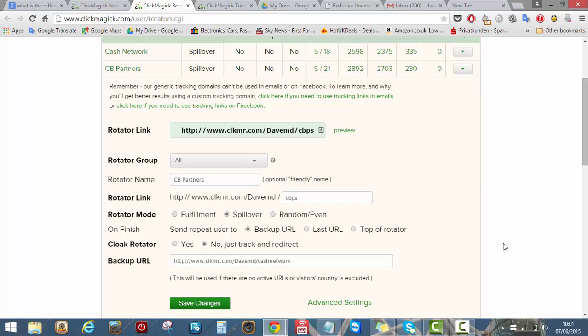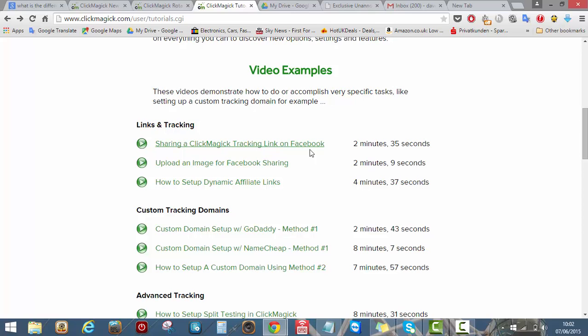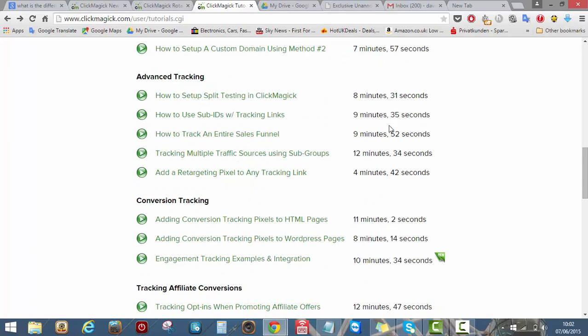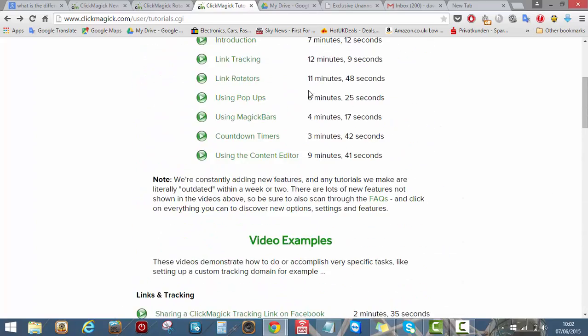And another thing with the rotator is if someone's asking where are my clicks, you're taking a bit long, then we can just push them up to the top of the rotator as well. It's really simple, really flexible, and makes managing your clicks and your ClickBank partners so much easier using something like ClickMagick. And as I've said, they've got so many excellent tutorials and video examples here, and they're quite short as well, but to the point, and that will help you set everything up.